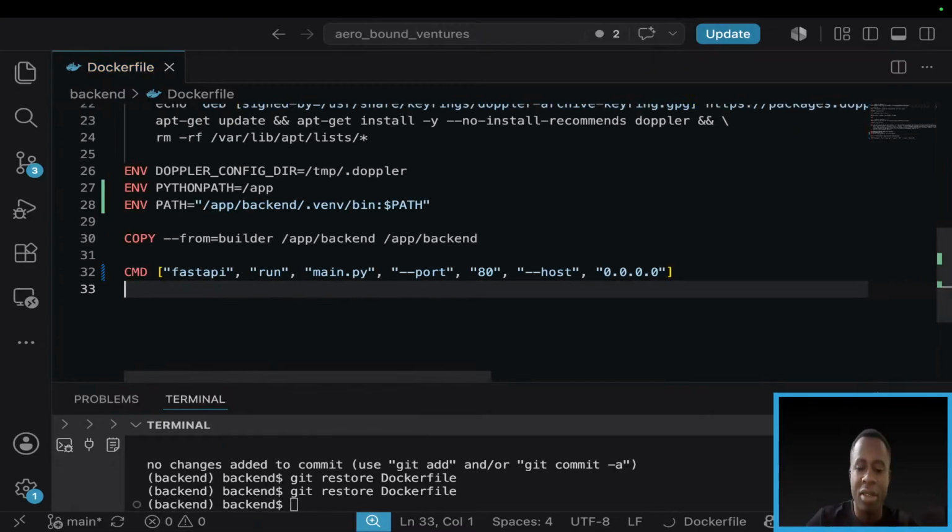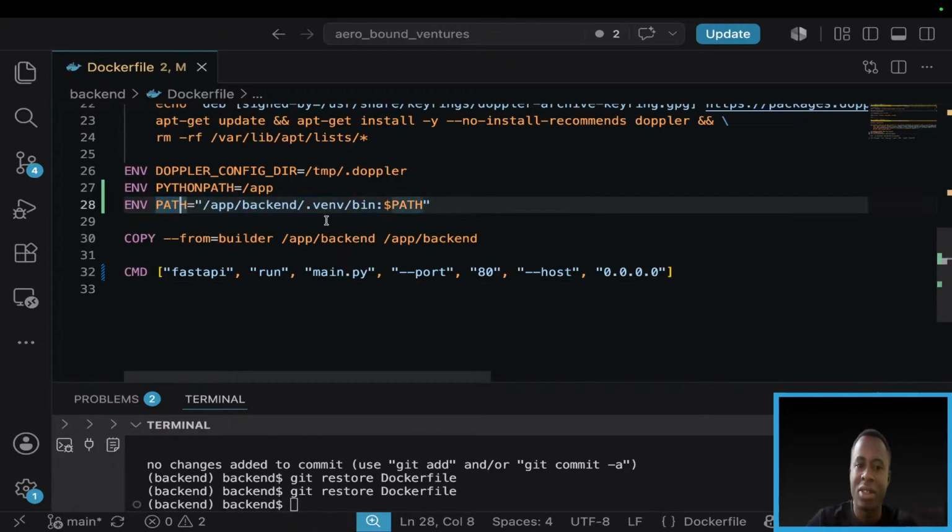But when we add the virtual environment to the path, then we don't need to do that. And how do you add the virtual environment to the path? It is done by line 28. The virtual environment is located in the app/backend directory, and its binaries are located in the bin directory. So we're adding it to the path, as simple as that.